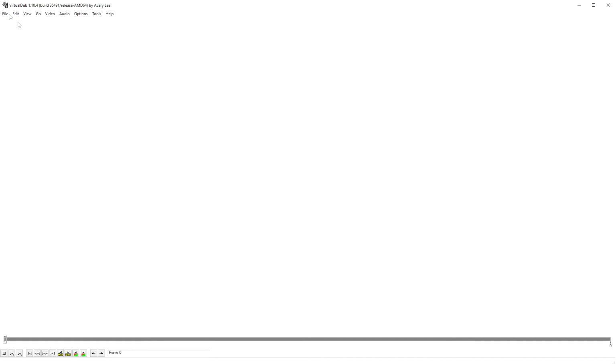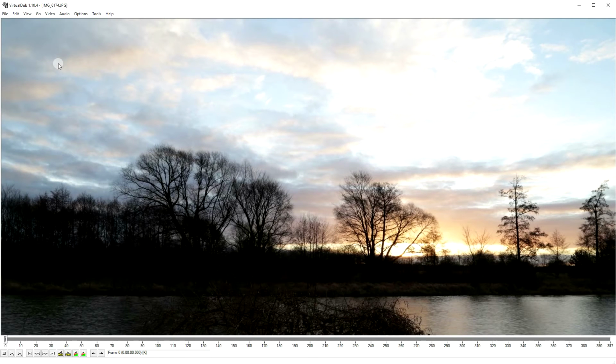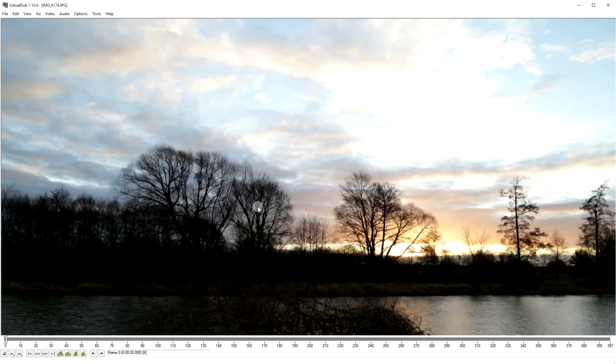Now you can move on to making the time-lapse clip. I myself use VirtualDub. Simply open the first photo, and as long as the rest is in the same folder, the app will pick up the fact that it's dealing with a sequence and will load the contents of the folder. Now save the project as an AVI file and wait patiently while the app renders the output file. That wasn't that hard, was it?